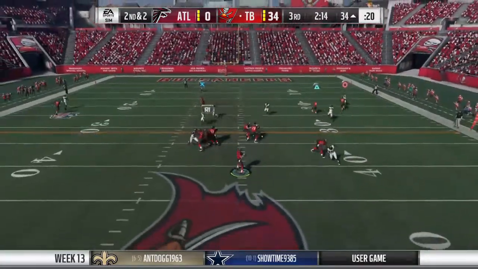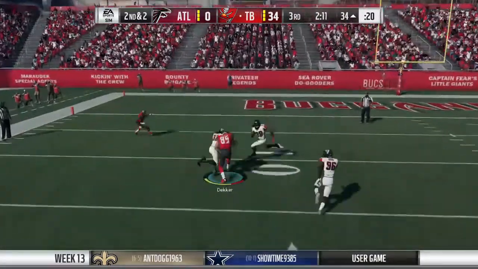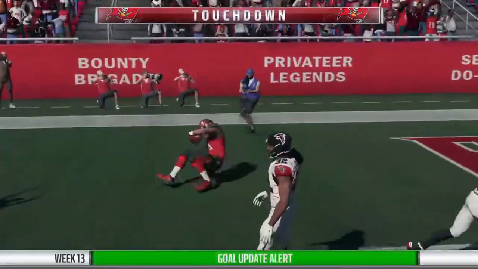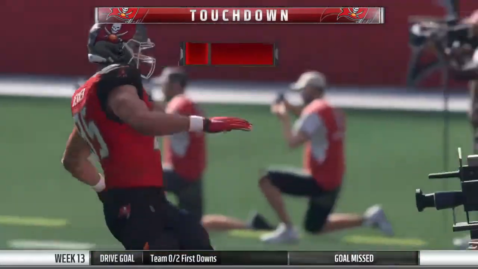And now the first throw for the backup quarterback. Wide open receiver, complete. And he's into the end zone. Touchdown, Buccaneers.